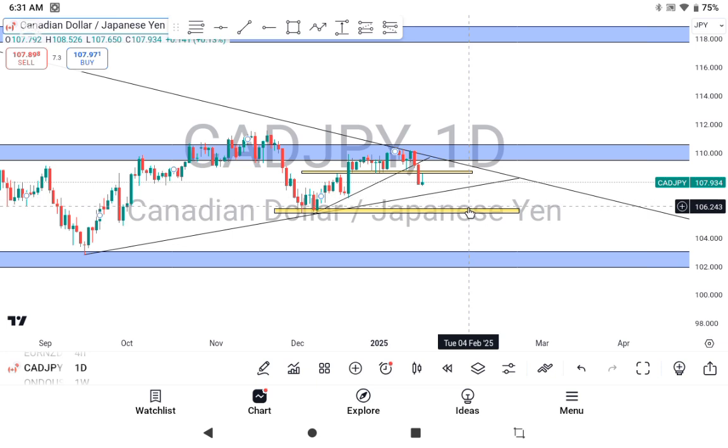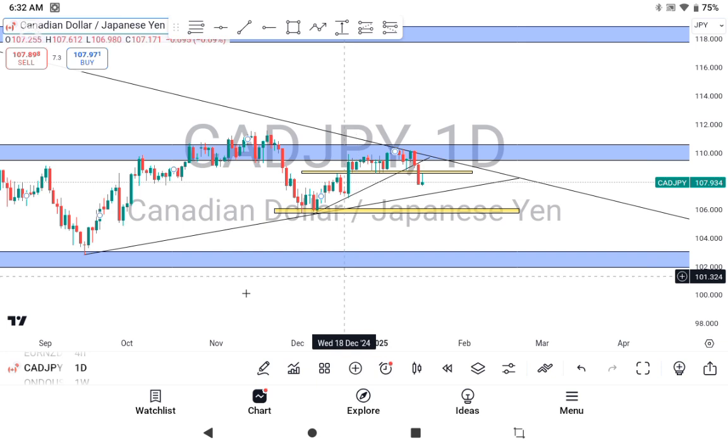Now, when price breaks and closes this yellow bar right here, there is another level right here, this minor level of support. When price gets here, it's going to react before breaking lower. If we can see a daily candle break and close here properly, definitely we should see CAD JPY go to this key level of support. So let's move to the forward time frame.